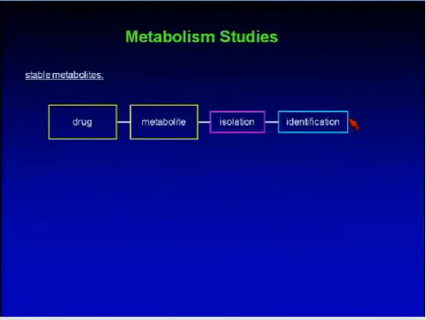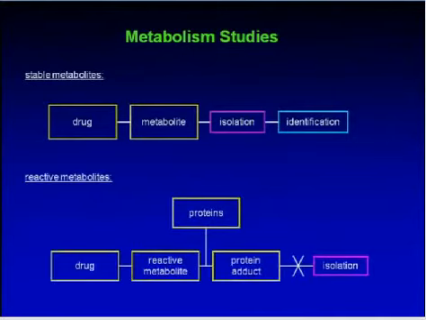If we look at the metabolism studies, then normally we have a quite easy game when looking at stable metabolites, because the drug compounds are metabolized to stable compounds, which can then be isolated and be identified by the whole array of structural analytical methods, including UV-Vis, NMR, and so forth. For reactive metabolites, the situation looks much worse, because the drug is converted into reactive metabolites, and these reactive metabolites may bind to proteins, and that means in all studies where biological systems are involved, we have a serious chance of the formation of protein adducts, and at this stage it's quite difficult to isolate the compounds and to structurally elucidate them.